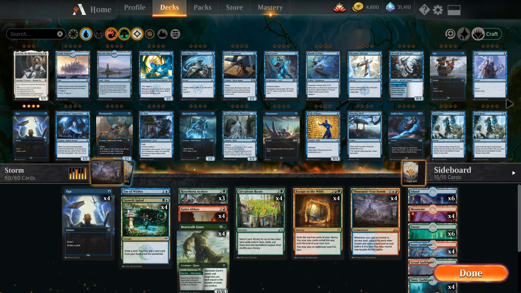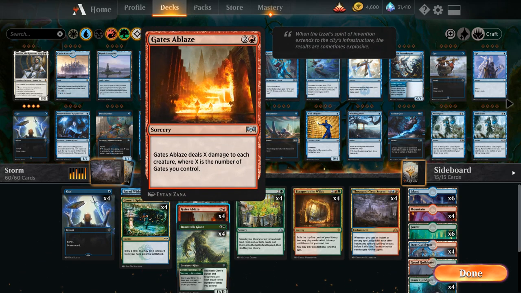So this definitely falls under the kind of jank category, but it can do some powerful things, can even win on turn 5 if you've got the right draws. Of course, it doesn't play all that well against more aggressive decks, unless we're lucky enough to draw Gates Ablaze, which is the only real interaction we have in the main deck.